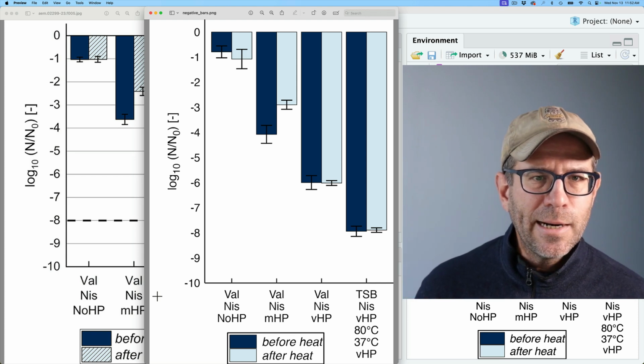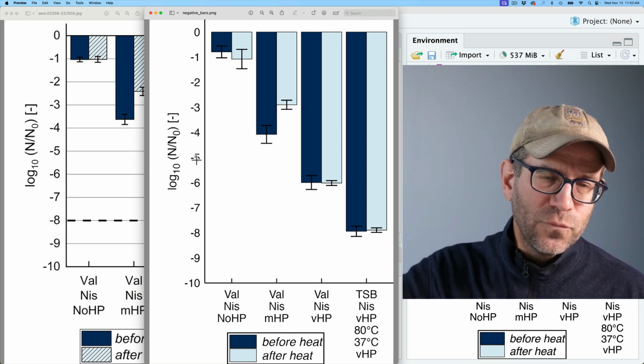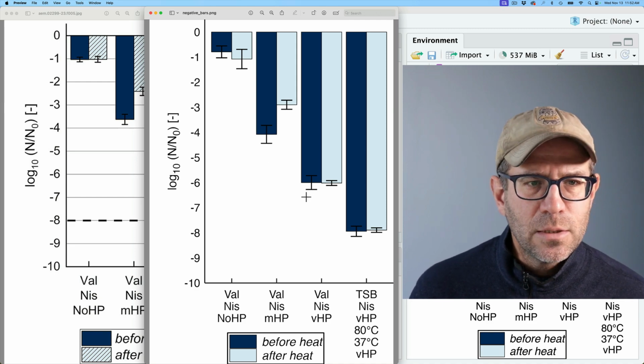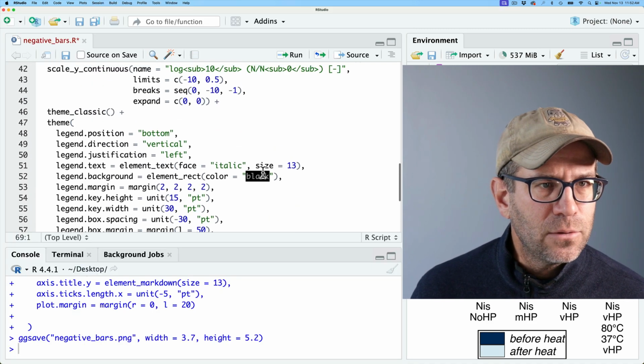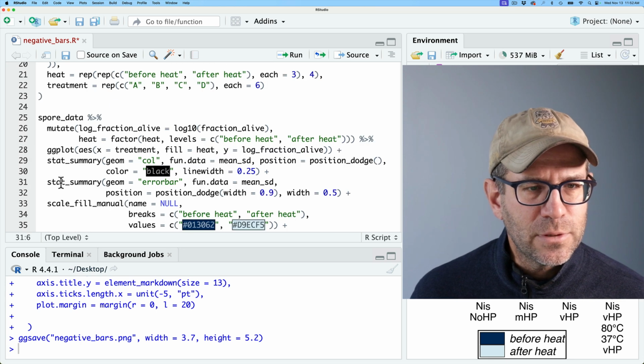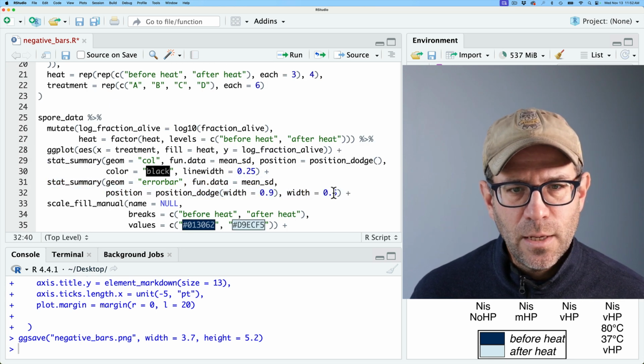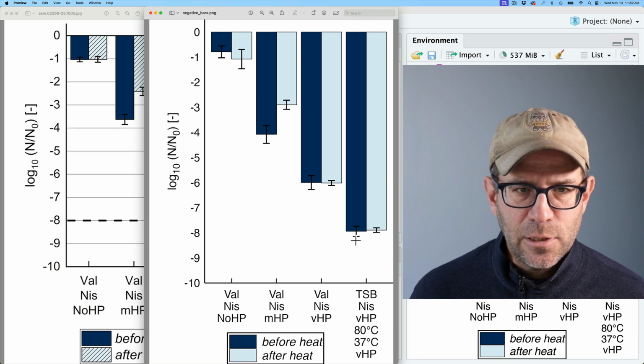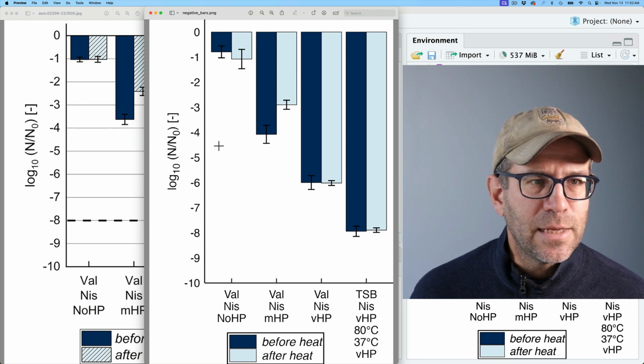I'm noticing that when we moved the legend to the bottom, our whiskers got a bit wider. So we could perhaps shrink that down a smidge. So we have that here with the stats summary. Let's go ahead and make this 0.3. And I think that looks good. I think that's about the same size as theirs.